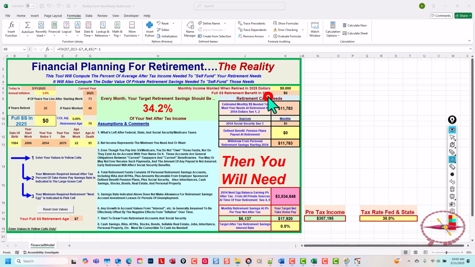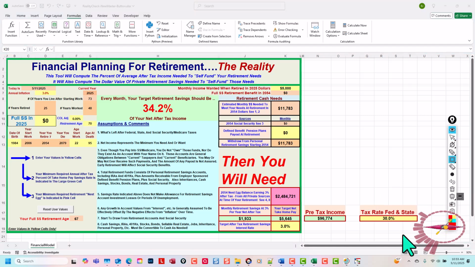If you take this amount per month times 12 times 25 years of retirement, you'll come up with $3.5 million, the nest egg you would have needed if you weren't going to have any interest earnings. However, we do have interest, and we said 3%, and that brought it down to just under $2.5 million.